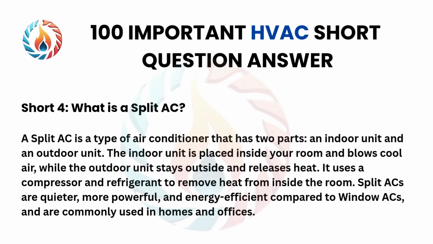Short 4. What is a split AC? A split AC is a type of air conditioner that has 2 parts, an indoor unit and an outdoor unit. The indoor unit is placed inside your room and blows cool air, while the outdoor unit stays outside and releases heat. It uses a compressor and refrigerant to remove heat from inside the room. Split ACs are quieter, more powerful, and energy efficient compared to window ACs, and are commonly used in homes and offices.